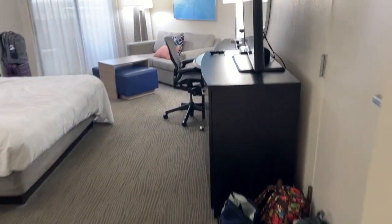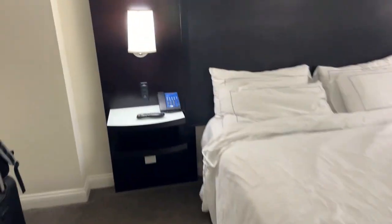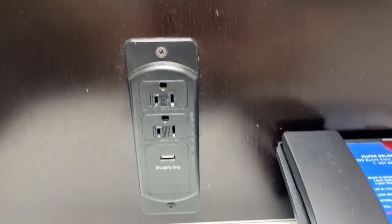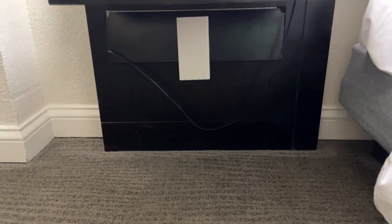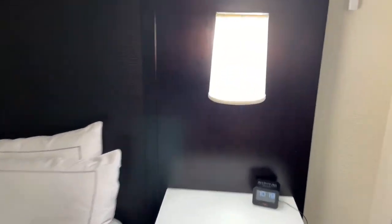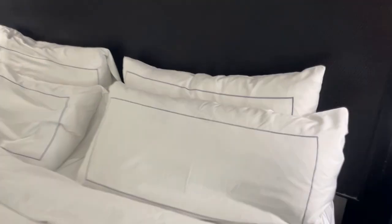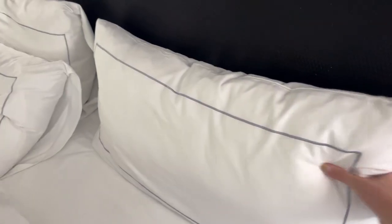Moving on, we then have the main living space. This is a king room — here is the king bed. Both people have a side table and you each get a light. On this side, you have the phone as well as two outlets and a USB outlet. Then there's just some little shelf here with some storage space below. On the other side it is slightly different — you still have your light, but there aren't outlets. But you have the clock, which does have a USB port at least. Definitely king size bed, very big. It was comfortable enough and the pillows were quite comfortable — really plush and squishy, one a little firmer than the other.